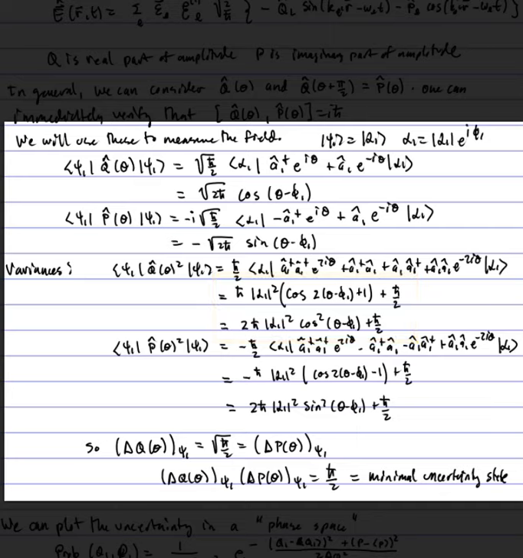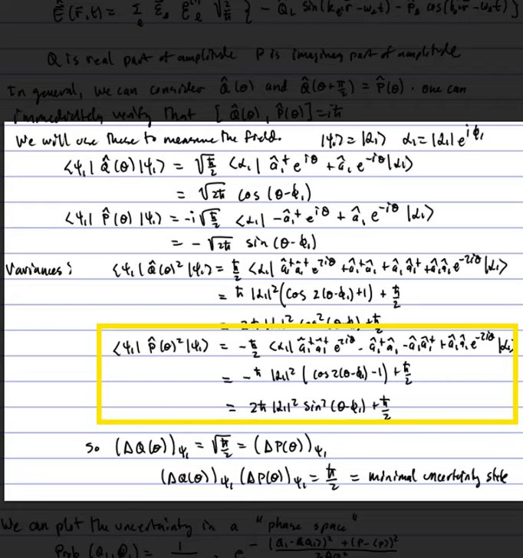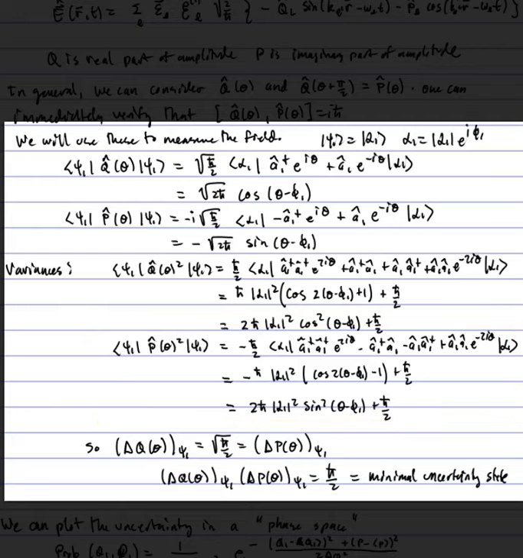And if you go through the same exercise with P of theta squared, you find there's just a couple of sign changes. It changes to cosine 2 times theta minus phi 1, minus 1, plus h bar over 2. And that actually is equal to 2 h bar alpha 1 squared sine squared of theta minus phi 1 plus h bar over 2. And so what we find when we subtract the expectation value squared, those trig functions disappear. So subtracting Q of theta squared, that's equal to 2 h bar cosine squared of theta minus phi 1. I forgot there's an alpha 1 modulus that is missing in that expectation value of Q of theta and of P of theta. I apologize for that. Both of those should have a modulus of alpha 1 in them.